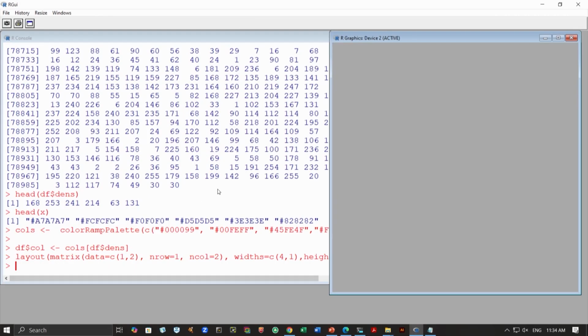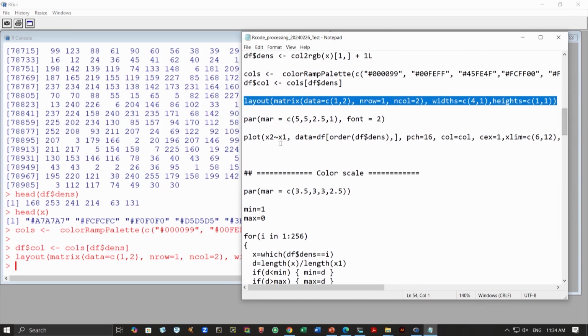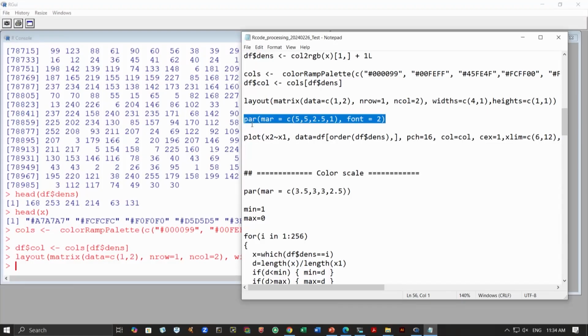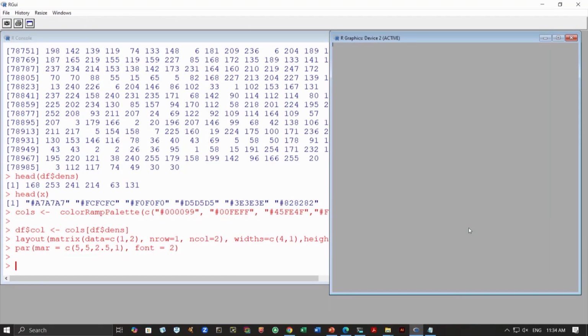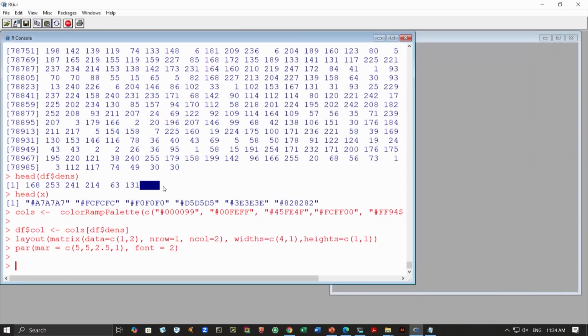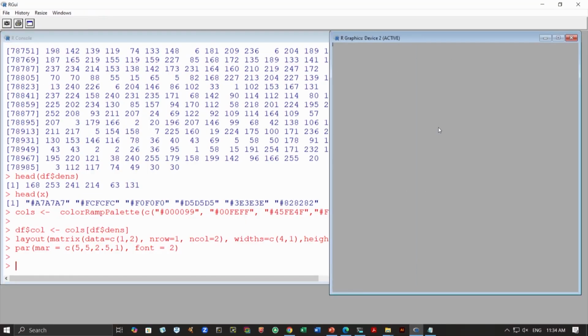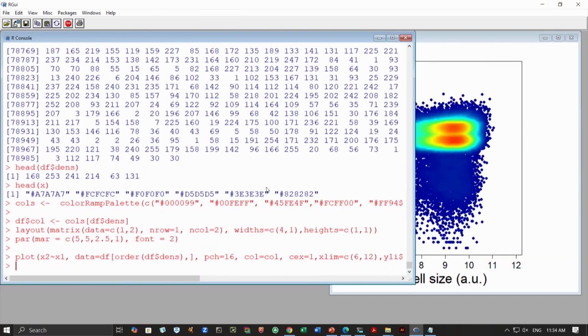Okay, so layout matrix is, we are creating this plotting area first. This is the layout, and then we use this command. So what does it mean? We'll see what happens. It is actually defining this for the first plot. We'll create two plots here, so we'll have two columns in this same plot. There are ways of doing this in R, and this is the first plot that we are creating.